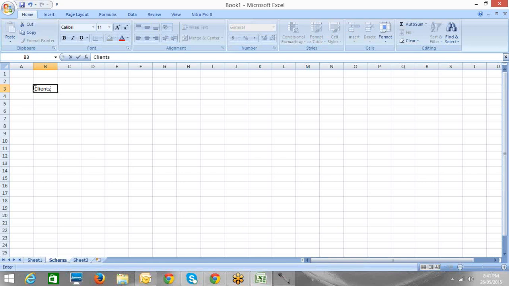Now all the fields that we need inside that object need to be listed below this. So let's say name of the client: field number 1 will be name, city, state, country, phone, fax, and website.